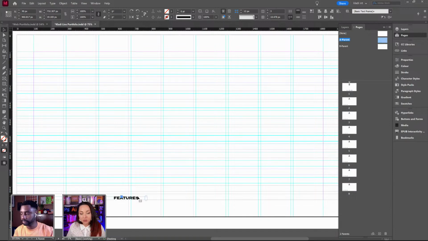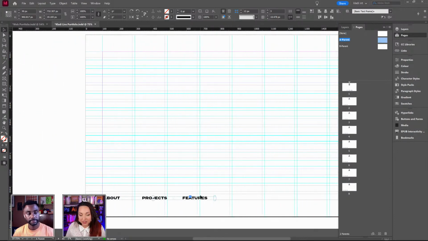And something else that I'm going to do here, and this is because I'm already pretty sure that this is the way that I'm going to use my text, is to outline the text, because we know that we're going to create 3 different buttons, and you can create buttons with the text in text, but I prefer to keep it as buttons, simply because that's the way that I'm used to work.